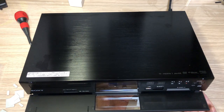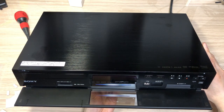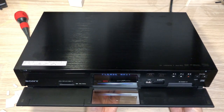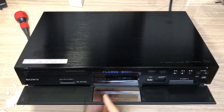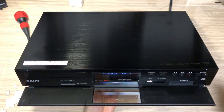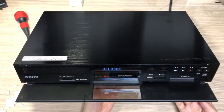Yeah, it takes a while for the first boot. It does take a while. Yeah, this model, after the initial boot, goes off. After showing please wait at the last, it goes off and reboots again. So it goes off. And then what I need to do is turn it on, and this time it will be much quicker to boot up.